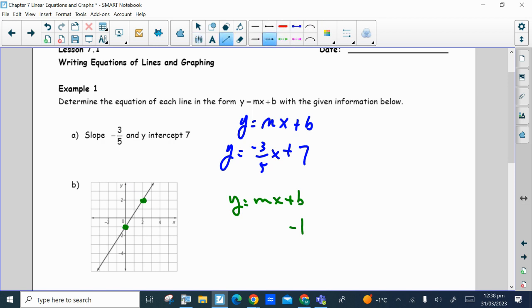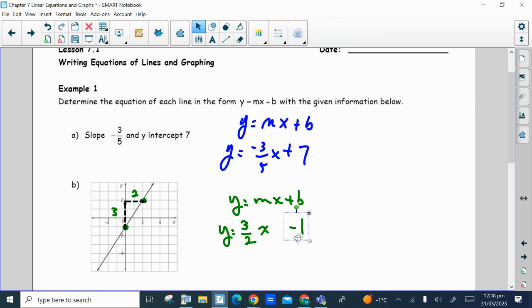So we can count the rise and the run. To go from the y-intercept, you're going to rise 1, 2, 3 units up, and you're going to run 2 units to the right. So that's our slope. Remember, slope is rise over run. So it'll be a 3 on top over the 2 on the bottom, and we can't forget about the x. So there is our equation.